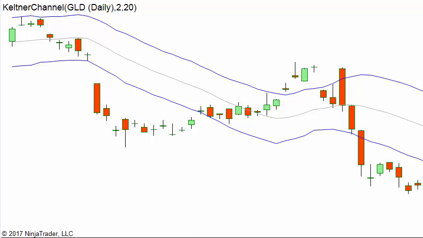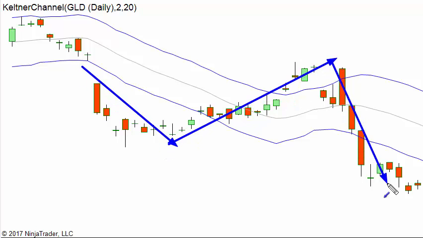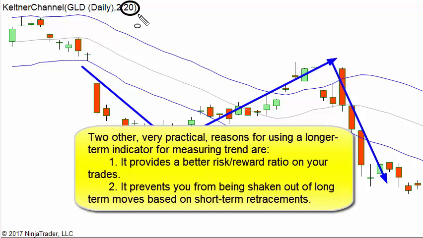But again, you see that we go down here well below, and then we come back up well above, and then we go back again well below. And so this is one of the problems, and one of the reasons I said that I don't like using this as a trend indicator: it's typically based on a 20-period exponential moving average. And 20 bars is not enough to have a trend, in my opinion. The word trend means, in Webster's dictionary, the extended general direction of something.